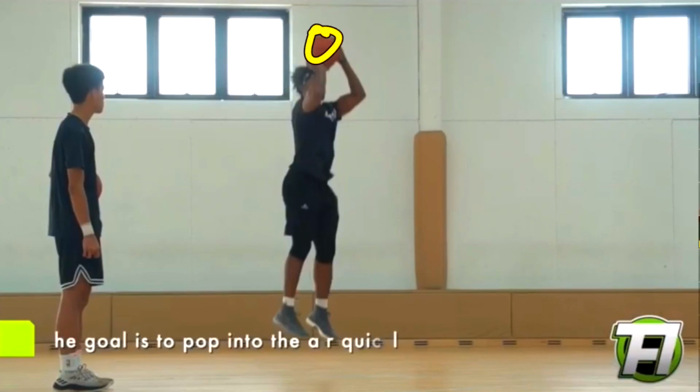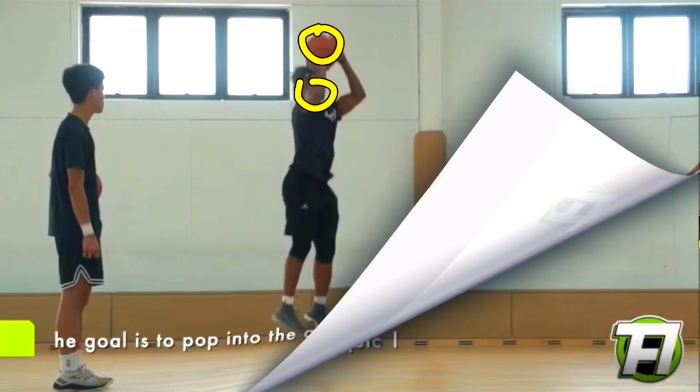The triangle of aim, I like to call it, is the ball, the elbow, and the shoulder. If the shoulder and elbow are in line with the basket, you're all set. If the ball is above the elbow, then you're all set as well, and it's going to give you a perfectly straight shot.